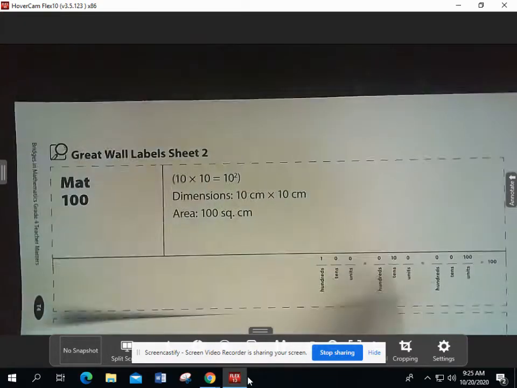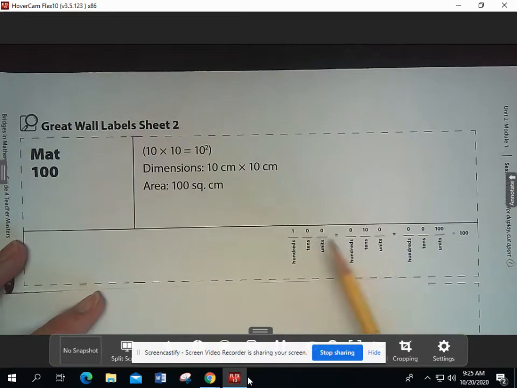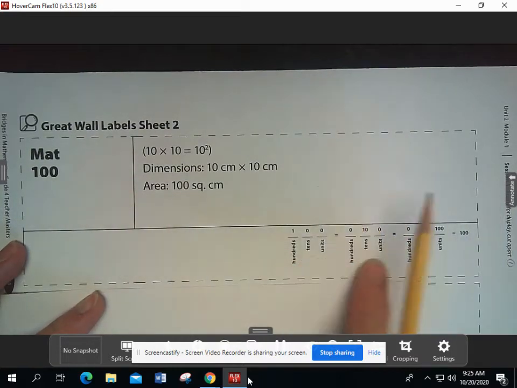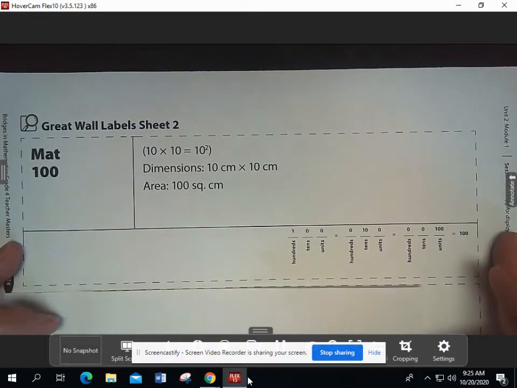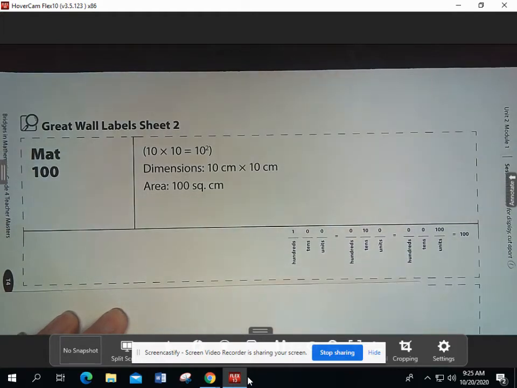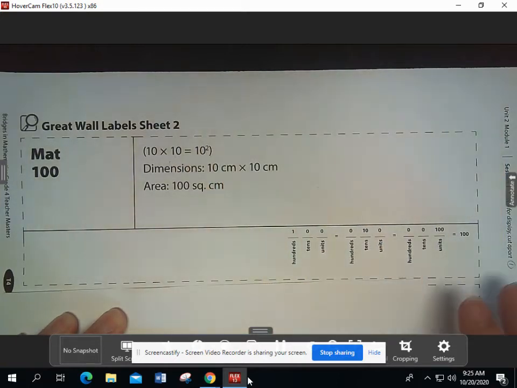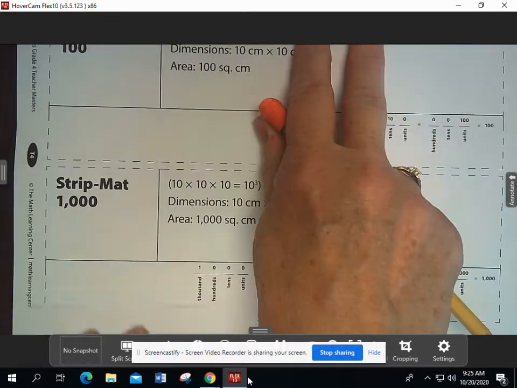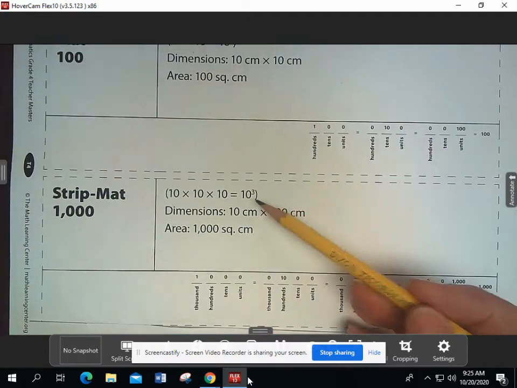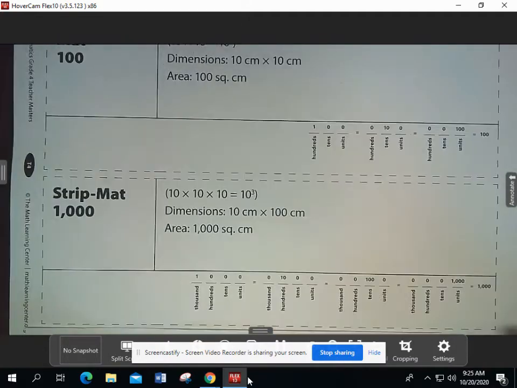Moving on to the next part. Oh my goodness, look, we're starting to get things moved in and filled in over here. And we knew that our 100s grid is a 10 times a 10. How many 10s do we have? We have 2 of them. 10 to the second power. And I don't expect you to remember what these little guys do. You'll learn much more about that in older grades.